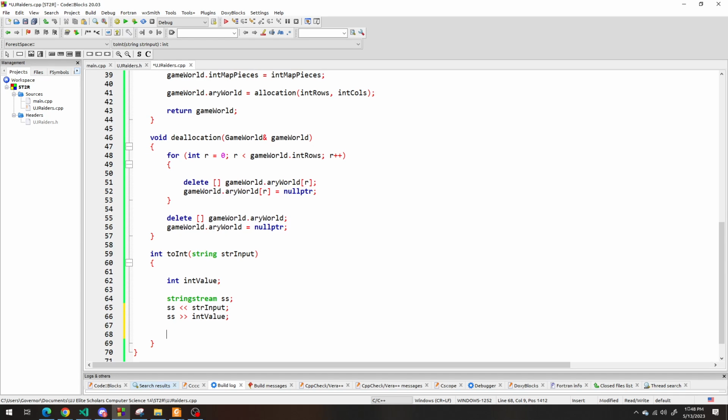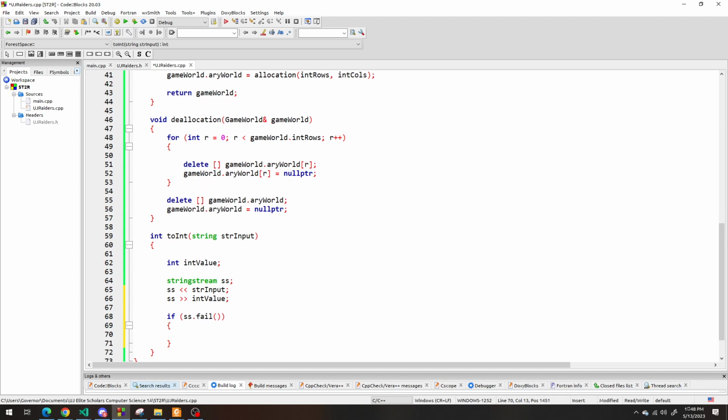And then there's an error check, which you also need to memorize. Fail: if it fails to put, so let's say instead of a number, we had a z as a string, and now we take that z and put it inside the pipe, and when we take what's inside the pipe and put it inside the integer, it fails, because z is a string and we're trying to put a string into an integer.